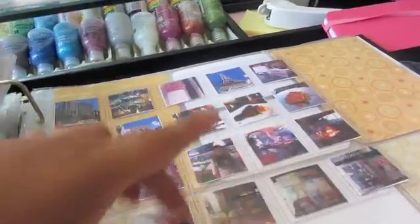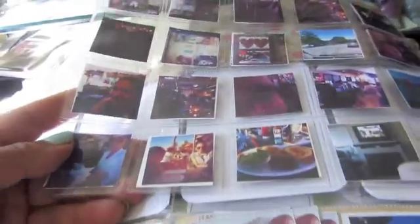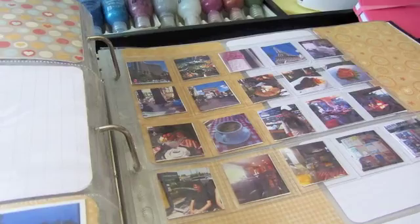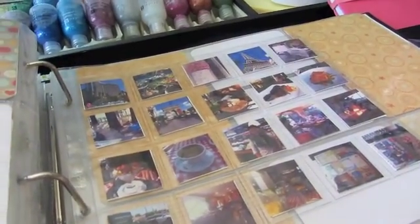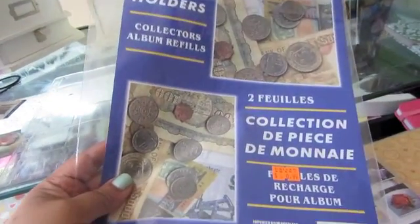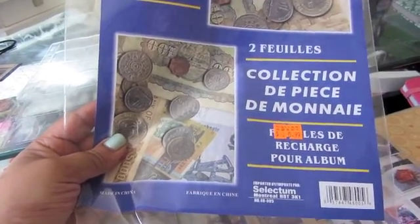But isn't that cute? I wish I didn't cut out the other 2 rows, because I would have had more photos in there. But I think it's a great addition to my Project Life. So hopefully that was helpful for some of you. And again, I don't know exactly where to get this in the States, but here at my dollar store they had it. I'm definitely gonna try to find more of this because it's really darn cute.